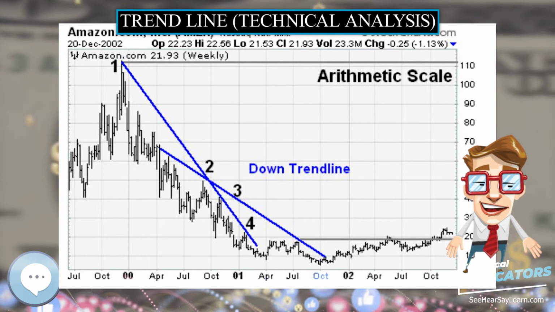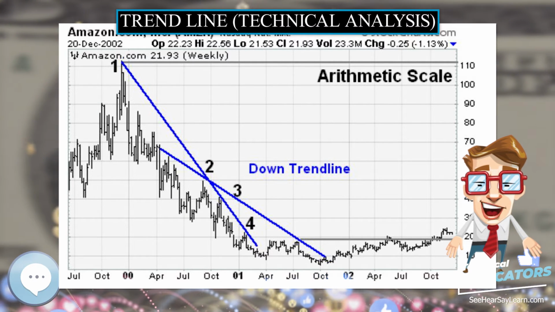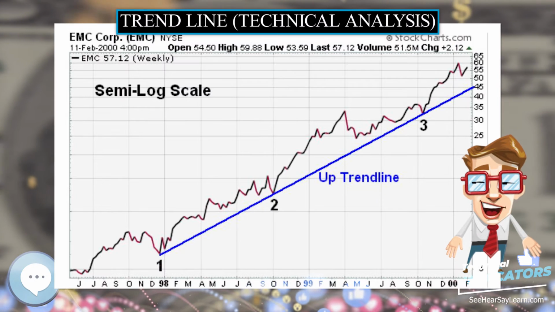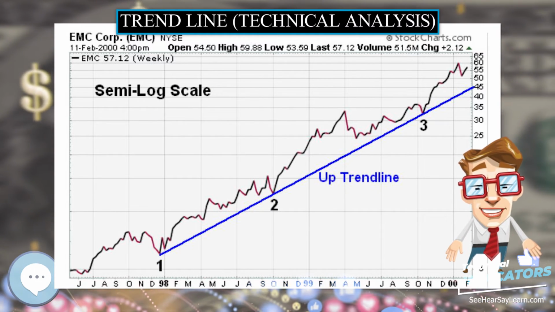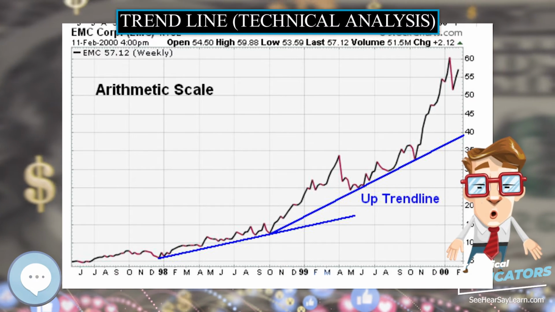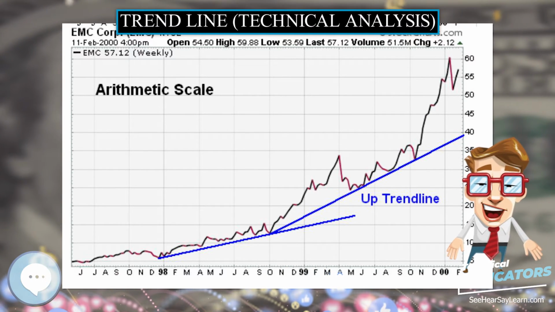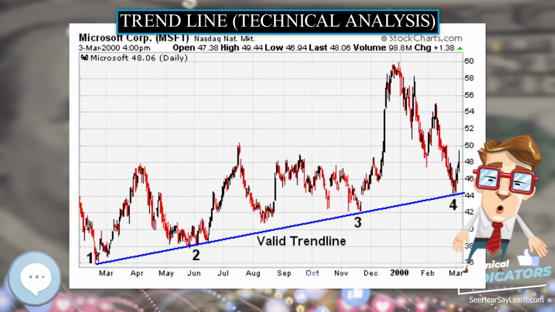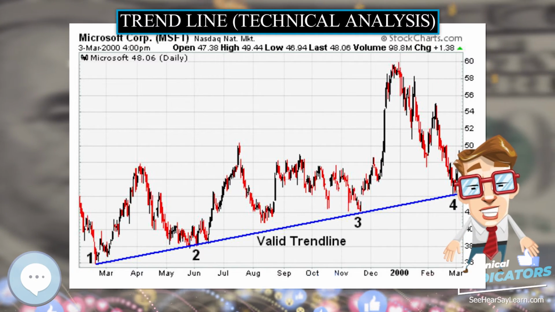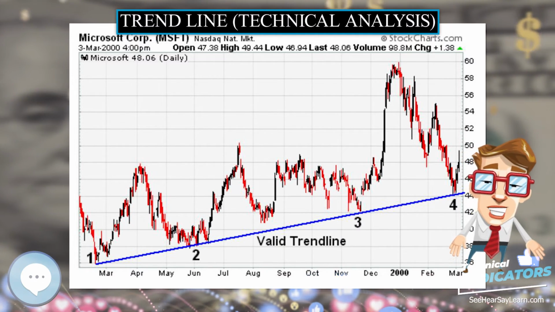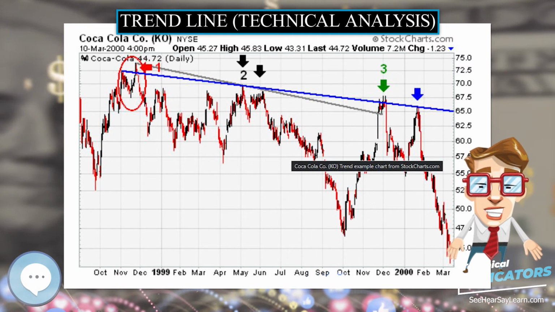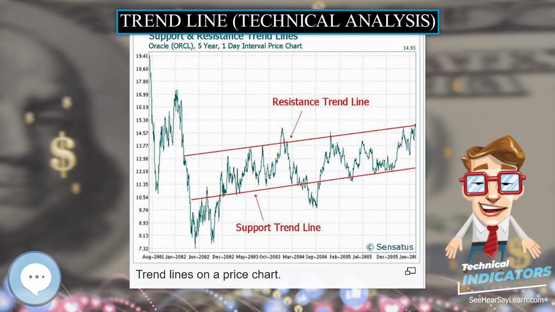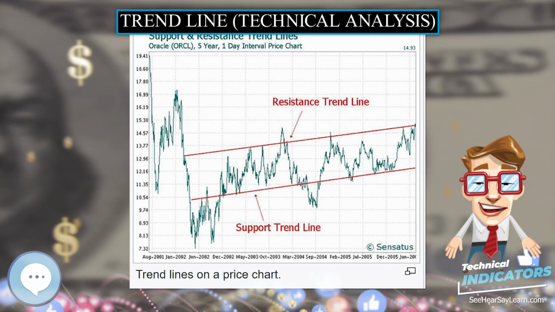Trend lines are typically used with price charts, however they can also be used with a range of technical analysis charts such as MACD and RSI. Trend lines can be used to identify positive and negative trending charts, whereby a positive trending chart forms an upsloping line when the support and resistance pivot points are aligned, and a negative trending chart forms a downsloping line when the support and resistance pivot points are aligned.